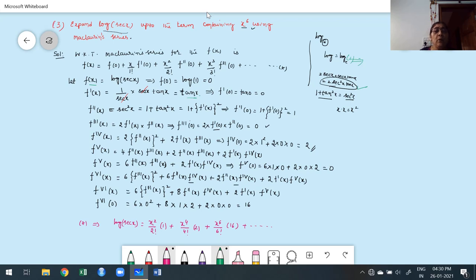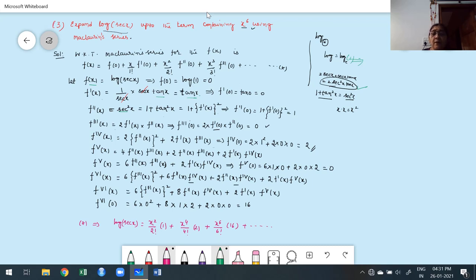Now, before moving to the next step, I am going to express secant square in terms of tan. Why? Because tan x is equal to f dash of x. Therefore, from the fundamental relation, 1 plus tan square x is nothing but secant square. Replace tan x with f dash of x. We get 1 plus f dash of x whole square. Now, this is the way to write the given function in the simplest form, and then you can automatically find the third, fourth and fifth derivatives. Before moving to the next step, as far as possible, simplify and proceed.